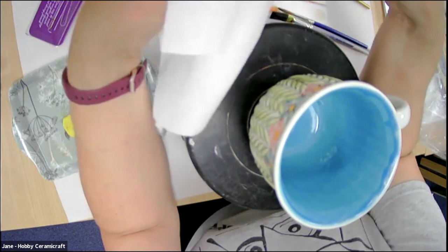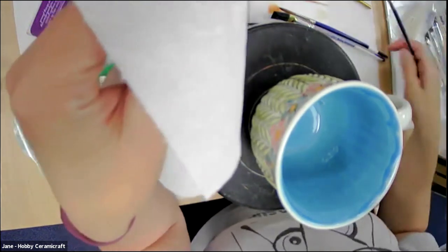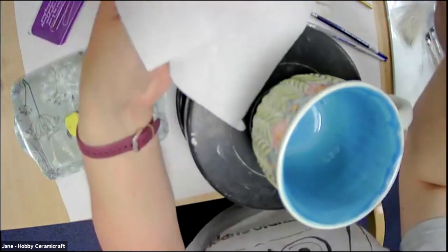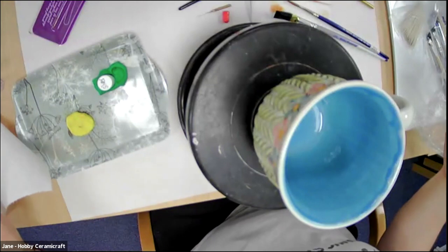So I use my brush to add. Did I use the right one? Yeah, I did. I just want to make sure that it's clean, that I've got rid of the thinner that's in it. So make sure my brush is dry and clear of thinner.